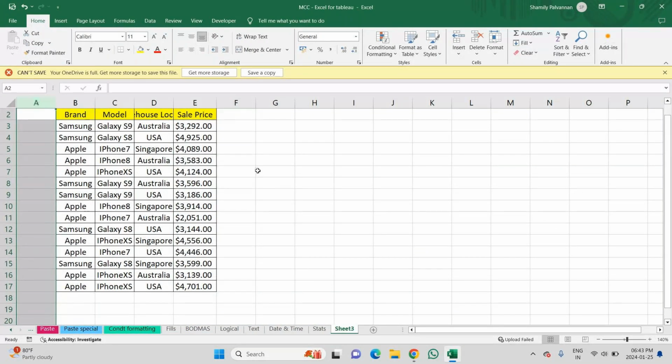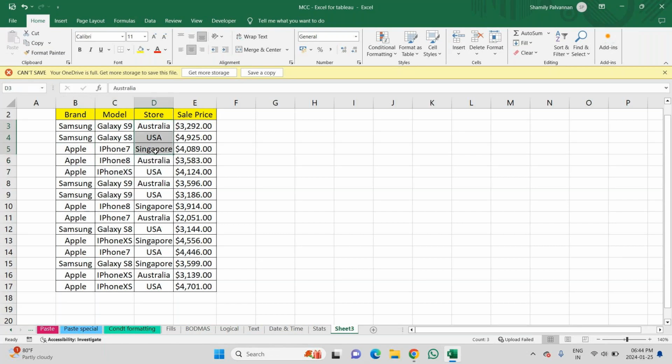Okay, now look here. This is the data I have. I've taken only 2 things, Samsung and Apple, as brands. Then in the model column, I've given 2 things related to Samsung and 3 things related to Apple. So overall, I have 2 brands and 5 models. Then for store, I've only considered 3 things. Here 2, here 5, and here 3.